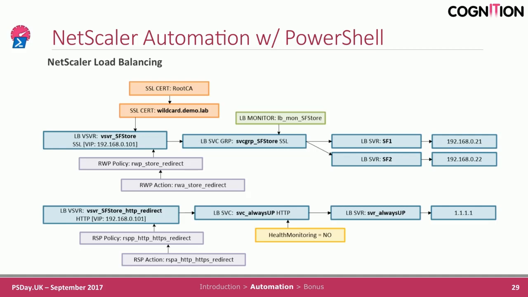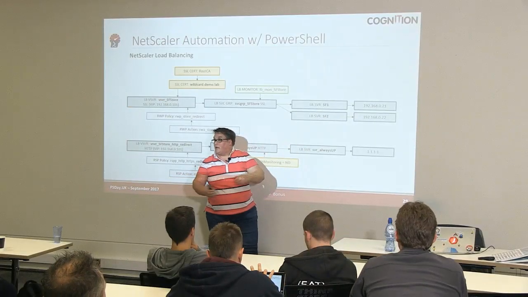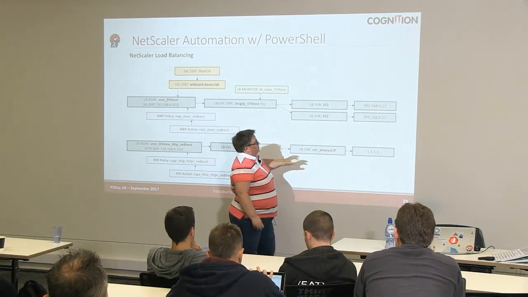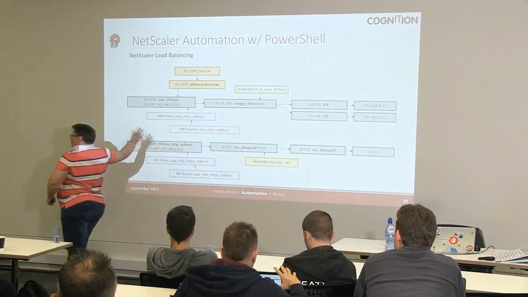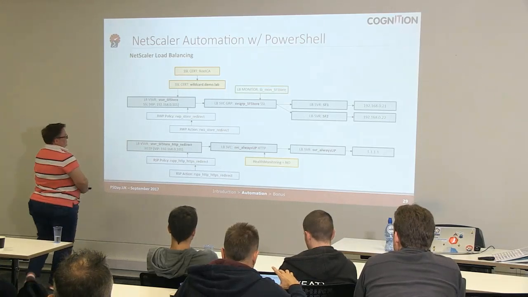In the blue boxes, from left to right, I'm specifying a virtual server for load balancing, which is linked to a service group. That group contains two members, two servers that I'm load balancing my requests to, and they have an IP address. Pretty simple, right? So what's with all the other information on there?